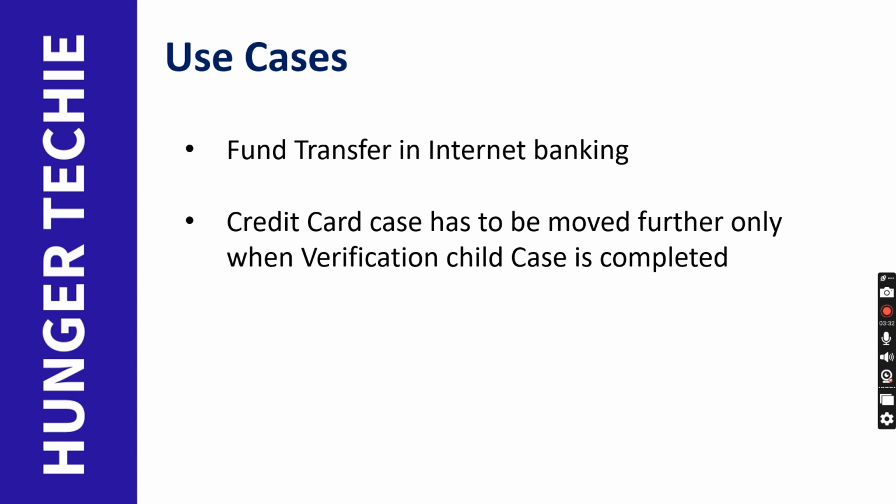Until the child case is resolved, we can't move our parent case, right? So we have a dependency on the child case. Until the child case finishes its execution, the parent case cannot proceed further, right? So we can configure this type of wait based on case dependency by using wait shape in Pega. In today's session, we'll be mostly discussing wait shape based on timer. In our next lecture, we'll be discussing wait shape based on case dependency.